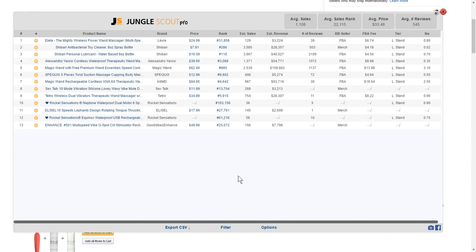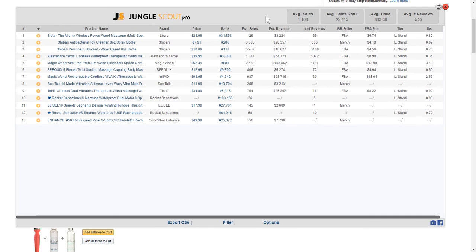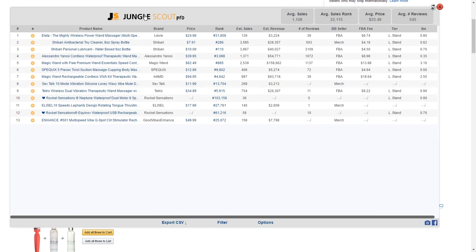And I just trust Jungle Scout Pro a lot more, just based on my own products and testing all those 3 tools out myself. Jungle Scout has had the best accuracy. Yes, it's not always perfectly accurate, but if you're going to use one of these tools for estimated sales, then use Jungle Scout Pro. Absolutely the best one. I don't really like their web app that much, so I wouldn't worry about that. I only use the Jungle Scout Pro Chrome extension.